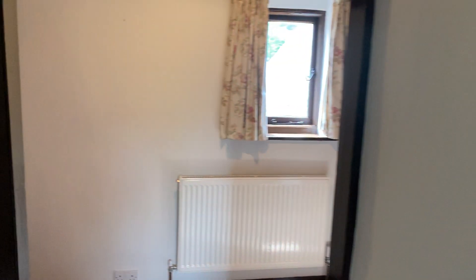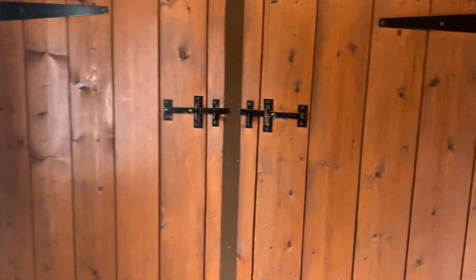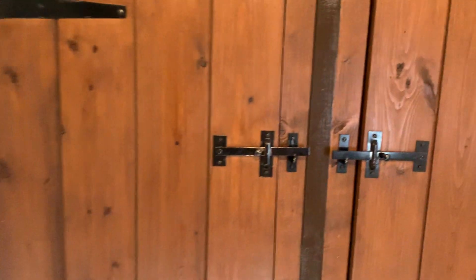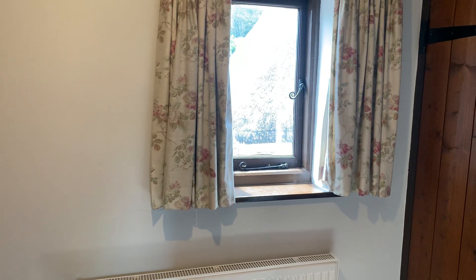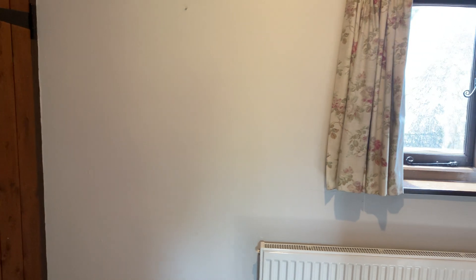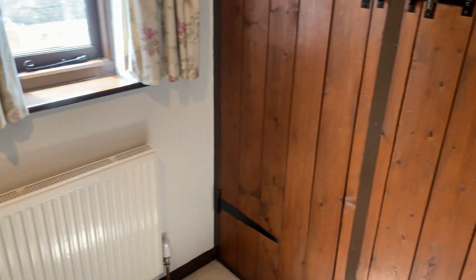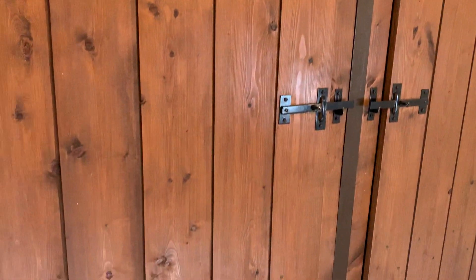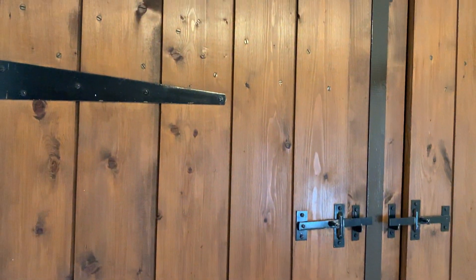Let's take you through to the dressing room. I'm not going to call it a bedroom — it is in my view a little bit on the small side to be a bedroom. But it would make a really good dressing room. I suspect if you pulled all the cupboards out you could probably get a single bed. But this would be a perfect space for all those wardrobe purchases over the years — his and hers, or should I say hers and hers.